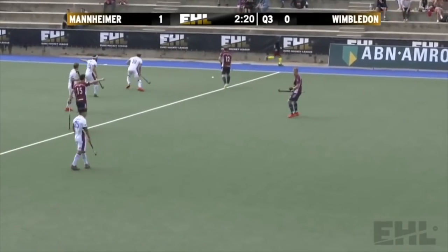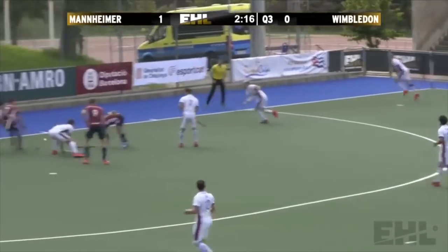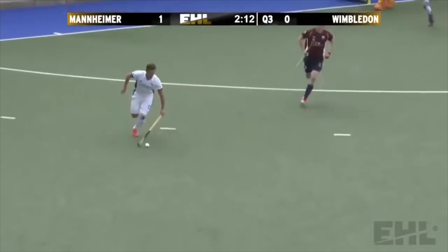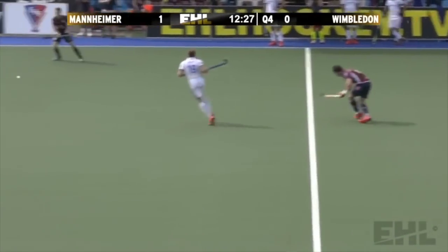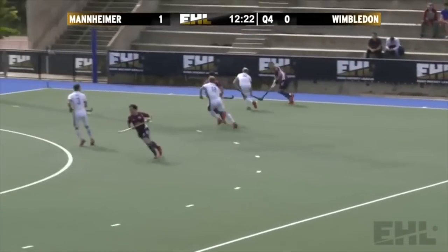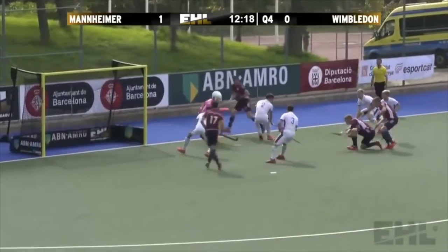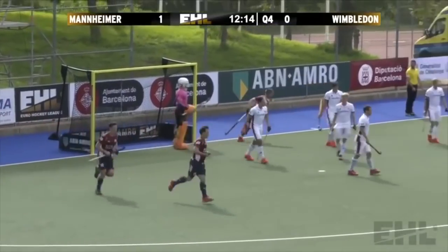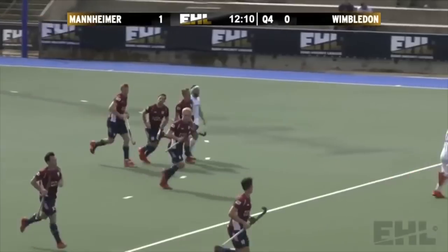Just over two minutes left in quarter three. Good flat ball — brilliant save! And again it was Arnold who chucked in there. Lewis, nice pass out of that right-hand touchline, all along the baseline — goalkeeper's out of position and Ed Hall fires Wimbledon back on level terms and keeps the dream alive!